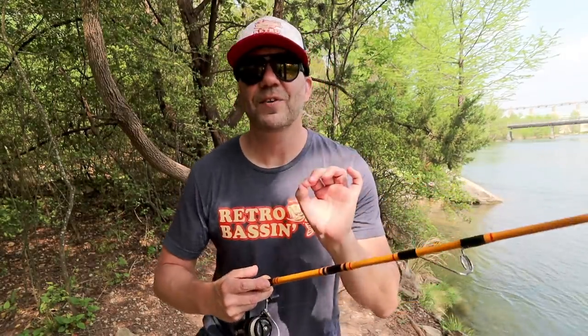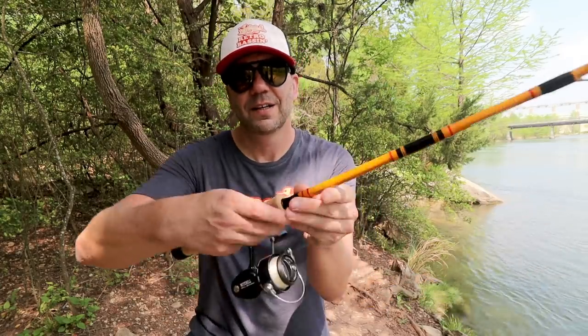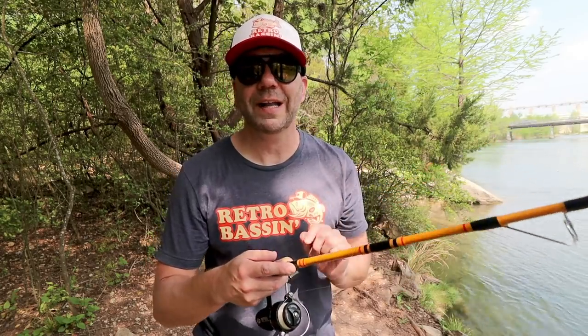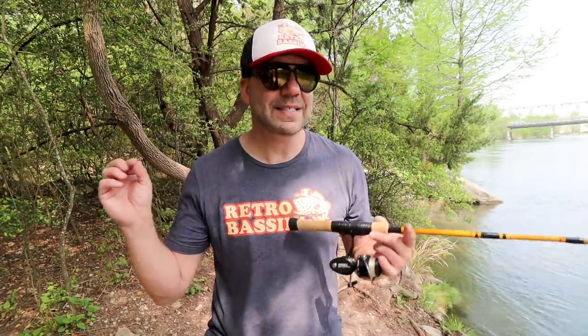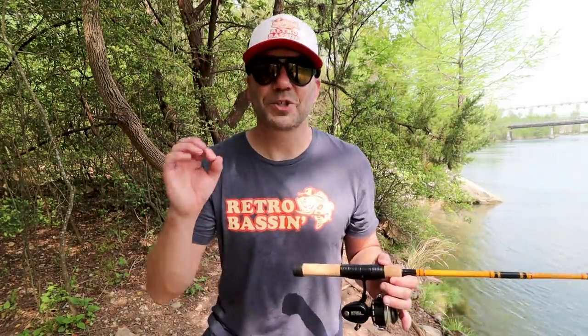As far as the rod action, and this definitely falls in line with slider fishing philosophy, hold the rod as still as you can and don't impart any jerks or twitches into the rod. One of the interesting things about this system is that you have a direct connection to the lure the entire length of the cast, unlike a traditional soft plastic setup where it's a mix of slack line and taut line. This is consistent start to finish — you can feel every pebble down there as the slider worm glides over top of them.